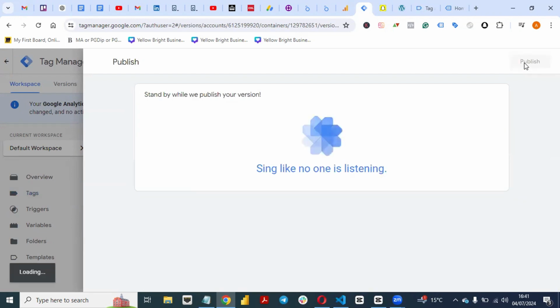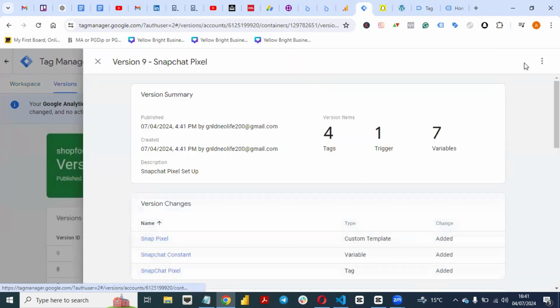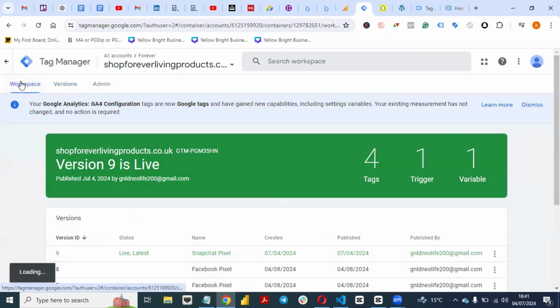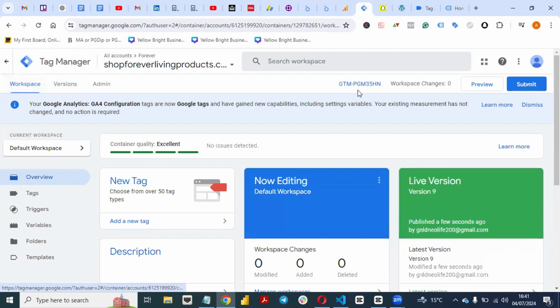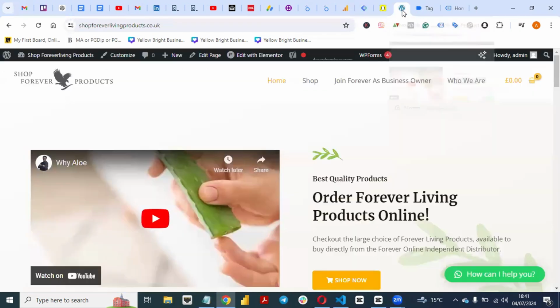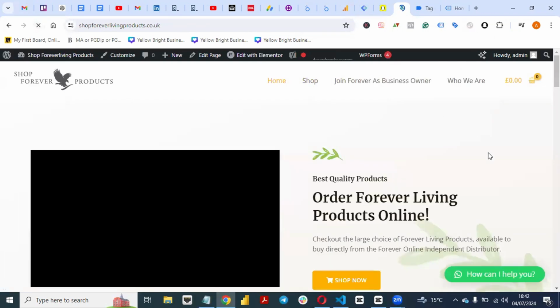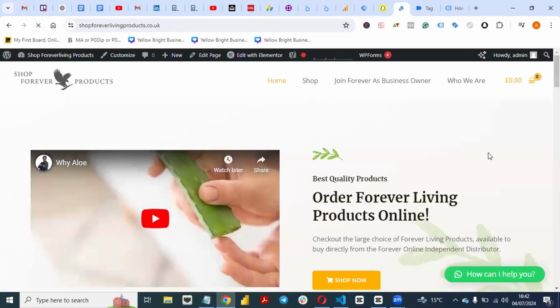What you are supposed to do is to preview it first and check if the Snapchat Pixel is on our website. But since it is telling me there's no Google Tag Manager on my website and there is, what I will do now is to refresh this website. Since I've published it, I will check if the Snapchat Pixel is installed properly on my website.